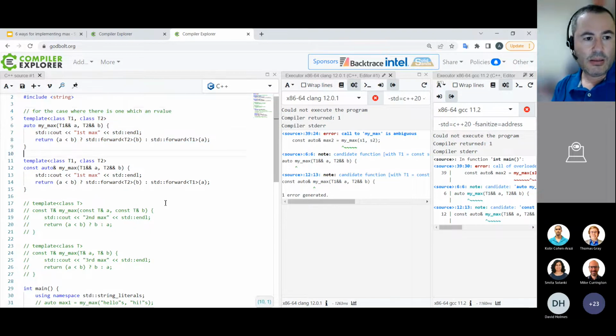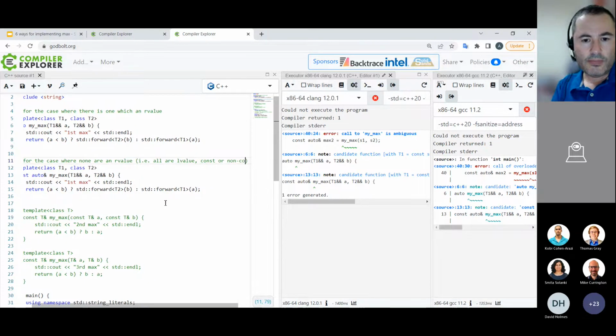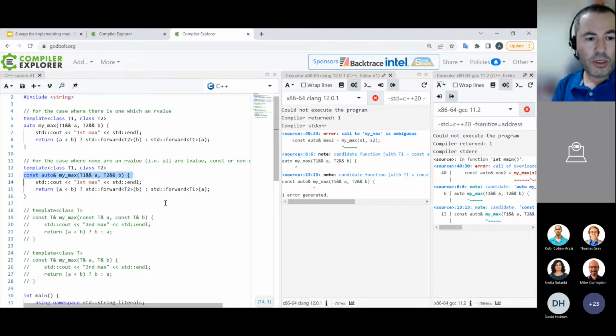And this is for the case where none are an rvalue, which means all are lvalue, const or non-const. So in a way, I'm using here the forwarding reference in order to catch the const and non-const, but only for the lvalue.